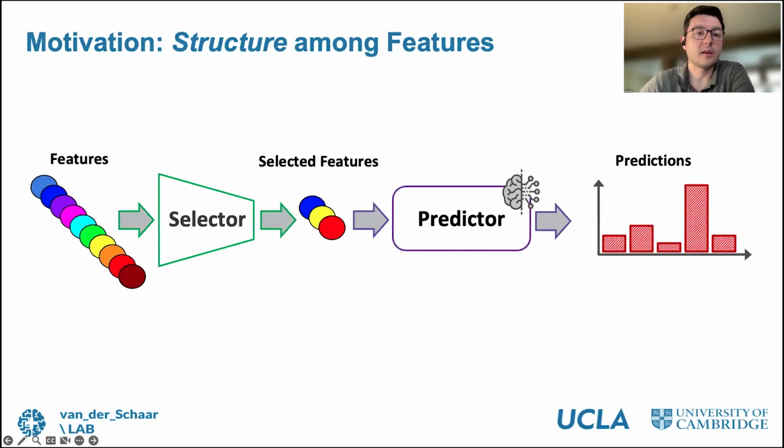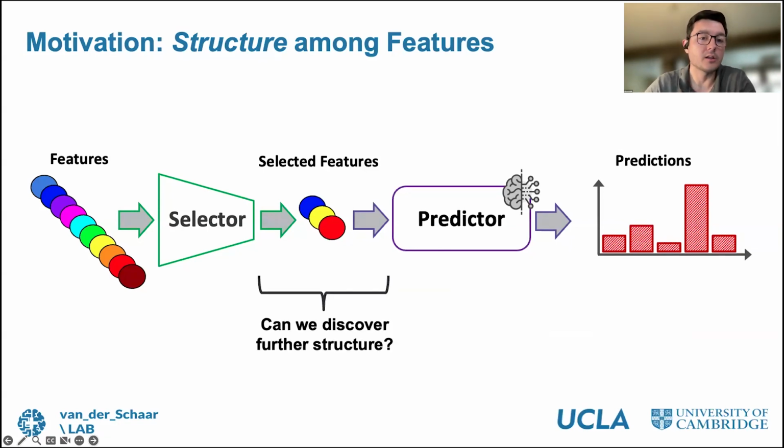In that work I just described, we might have a subset of selected features. But a question we can ask is, is there further structure here we can discover? Often, let's say it's not just one mutation that is driving a disease, but maybe it's the occurrence of two mutations jointly. But these previous approaches for feature selection won't be able to identify this. They'll just identify a set of relevant features.